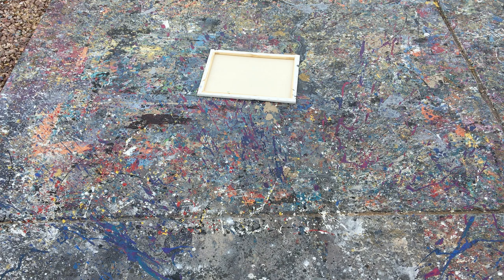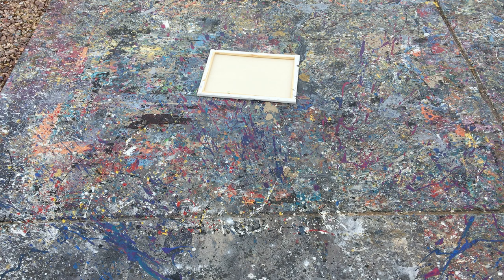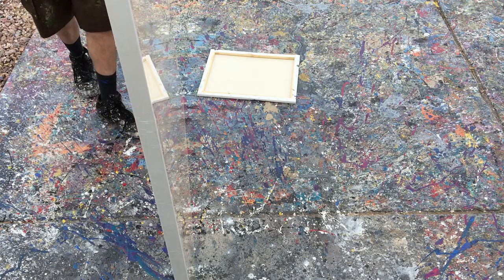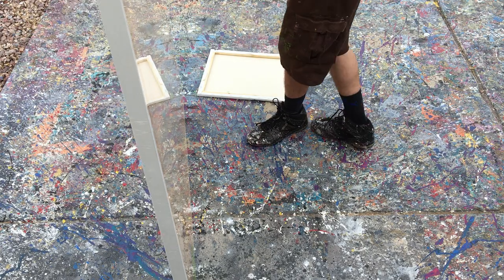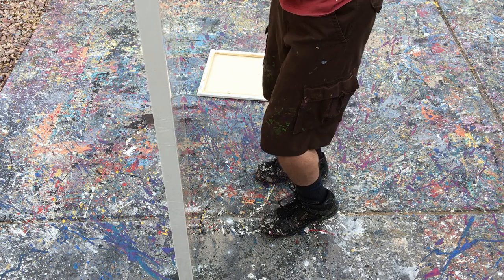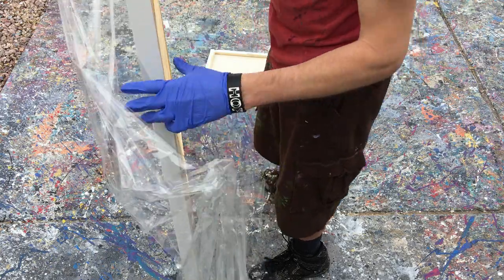As you can see, I already have a small canvas down on my driveway. My driveway is already ruined, so I tend to paint outside when I can. It is super cloudy outside, so I'm really hoping it doesn't rain — that would complicate things. I've got my canvas here, the big boy. We're going to open it up and lay it down. That small canvas on the ground is actually for balancing it out — leveling it a little bit so the paint doesn't run off in one direction.